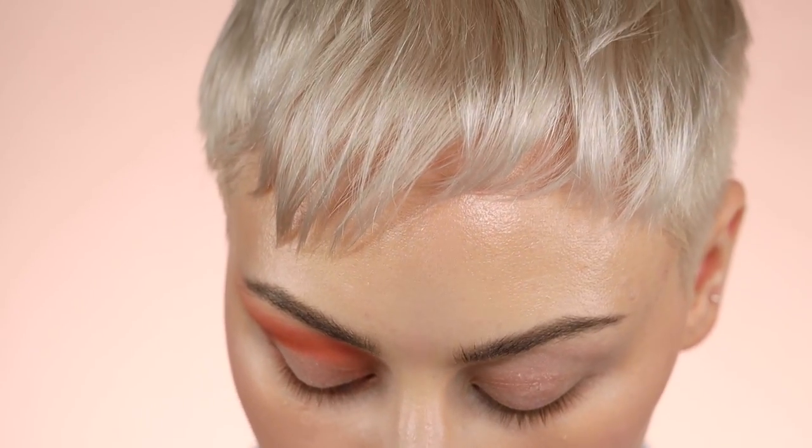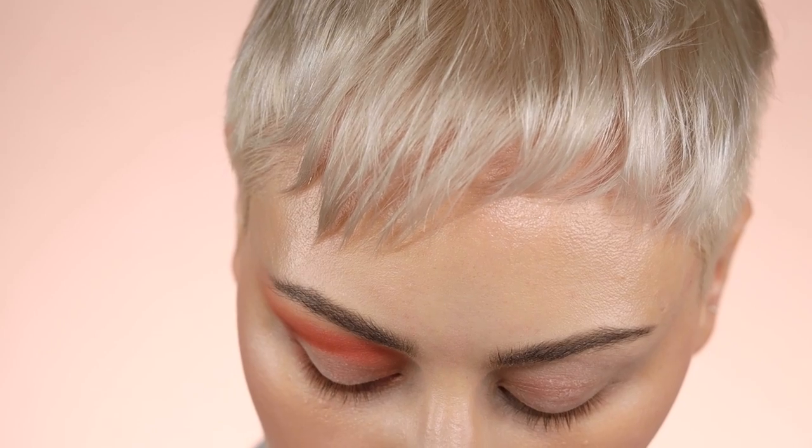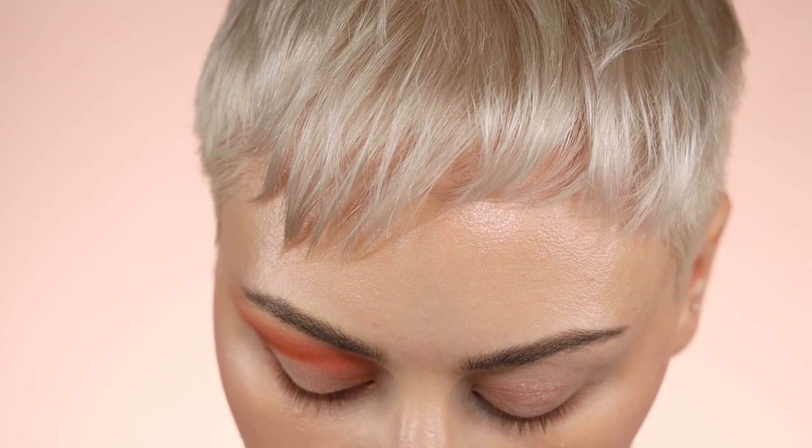Now the outer corner is kind of just up to you. It's one of those things where you can leave it light, but it's gonna bring this area forward, you know what I mean? So it's gonna bring a definition to here, but if you darken this up a little bit more, it keeps this area with the lift. And if you lighten this area, it literally does this to your eye. So if you feel like your eyes sag down a little bit, or you just want to give them a little bit more of a lift, then just keep the deeper shades on the outer corner.